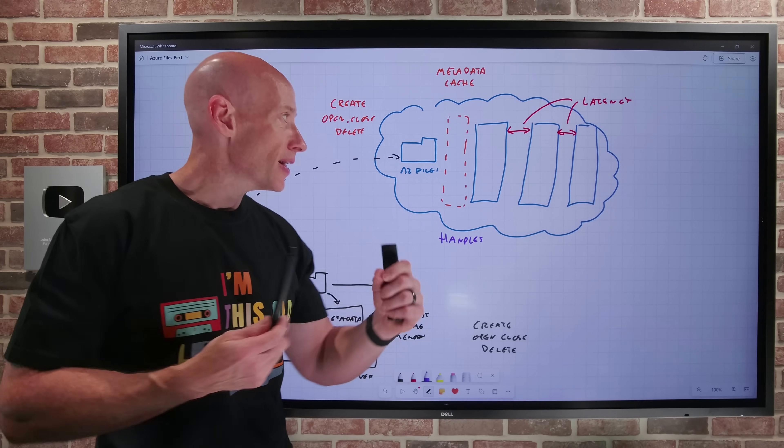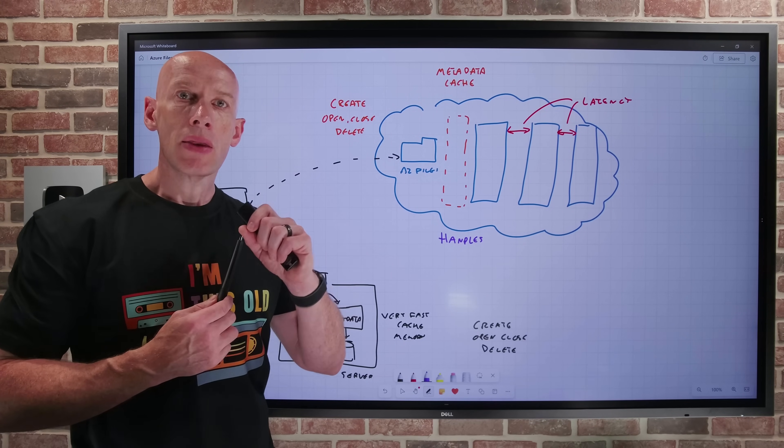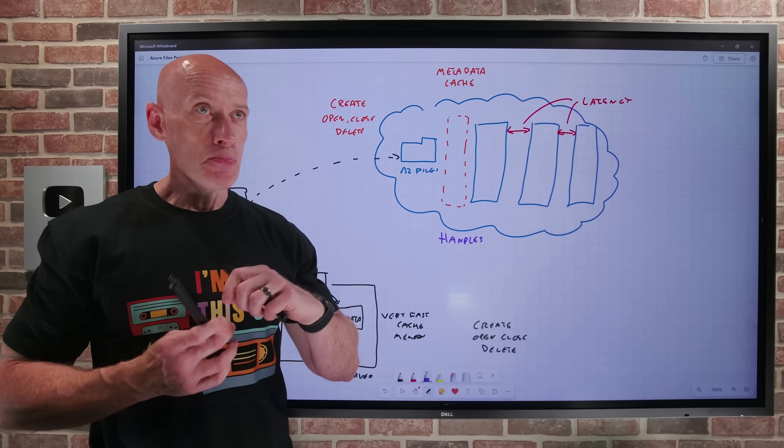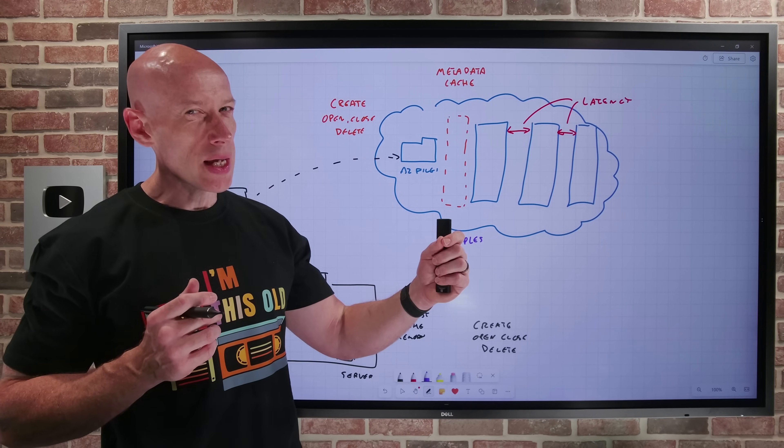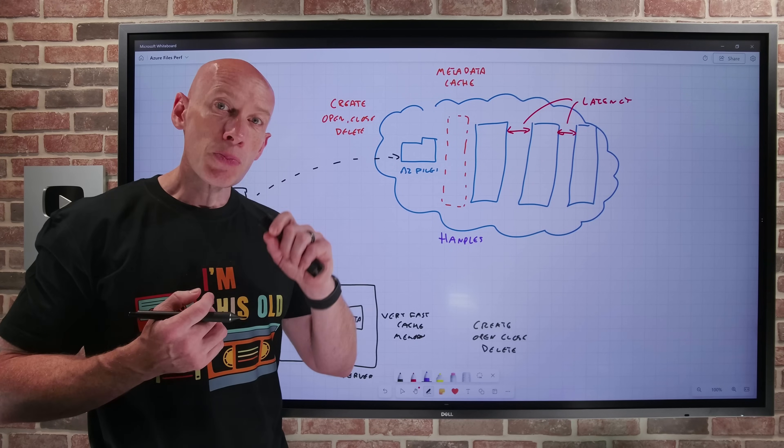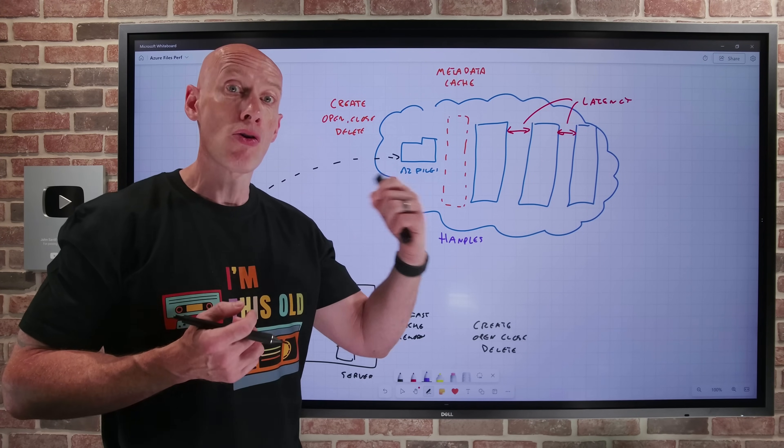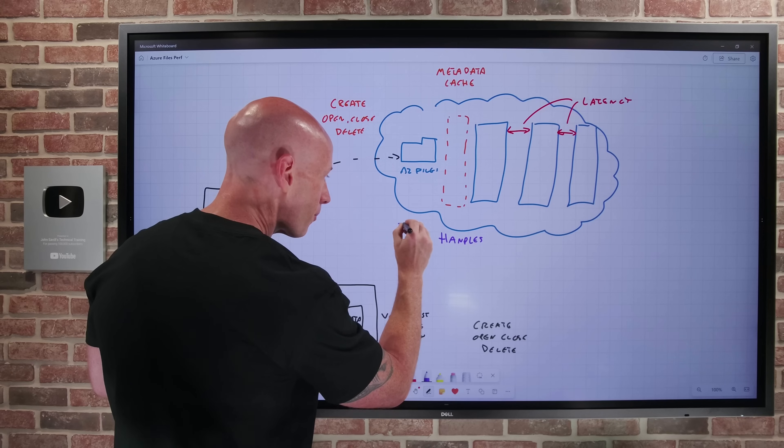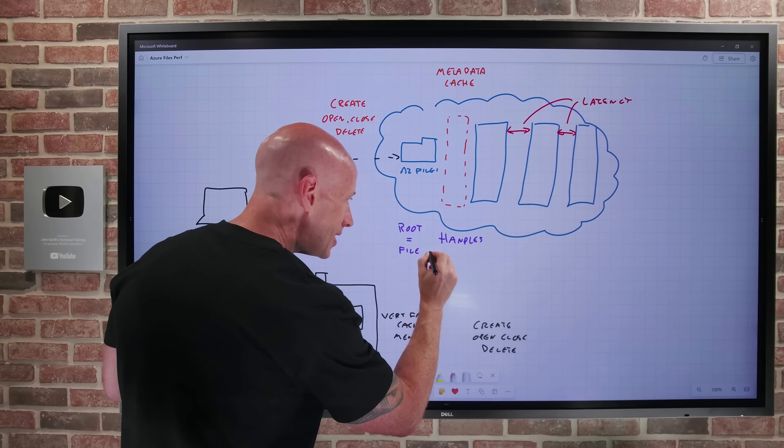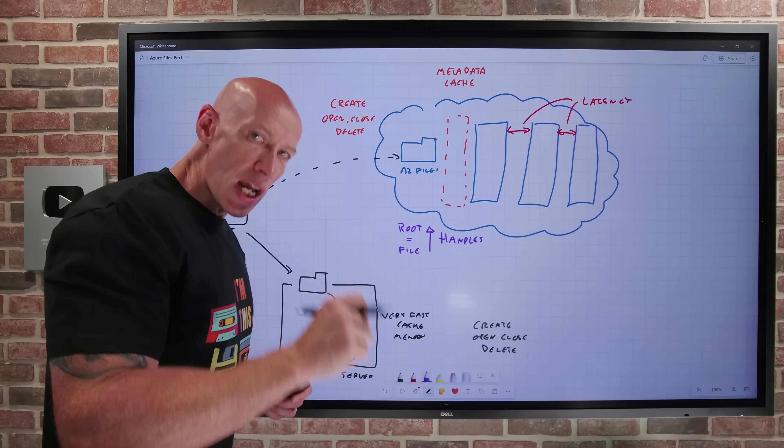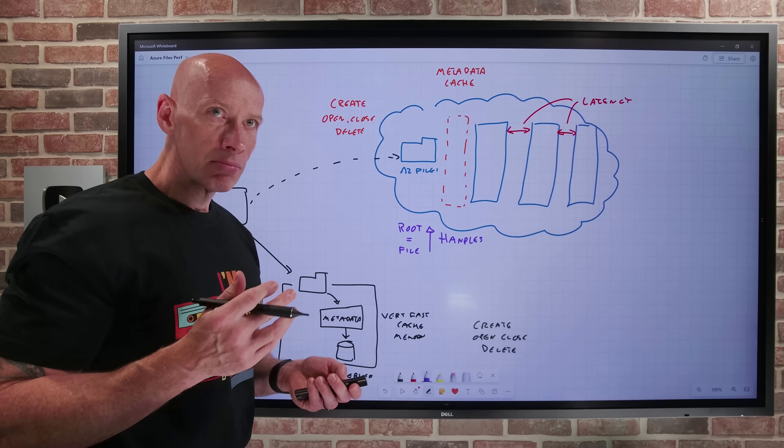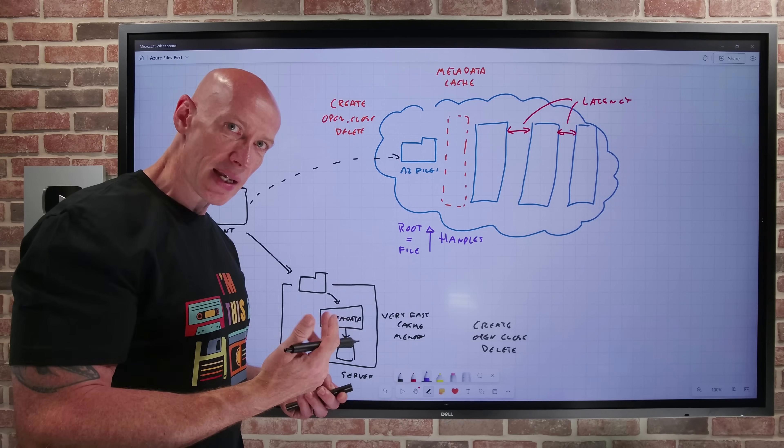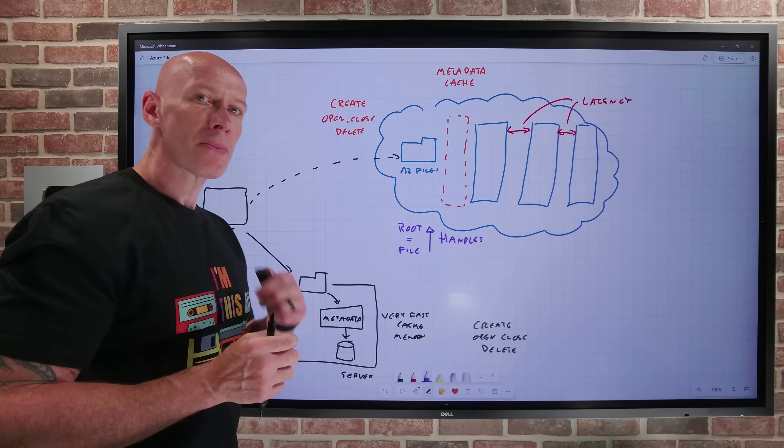So what's happening is the handles are now also going to be stored in memory. That allows the number of handles to scale. Now the exact numbers are still being worked out. This is in preview. But imagine it was now 30,000 at the root. Well, that would let you exhaust the capacity of the storage account for things like VDI profiles. And the handles per file will align to the same as the number per root. So what's happening here is the number of handles both at the root and the file will be the same number and it is being increased. Check the documentation. So once this goes GA, check the doc to see what these numbers actually become. And also remember even post GA, limits tend to go up and up as they do more work and test more things. But this number of handles is increasing at both the root level and on a per file level.